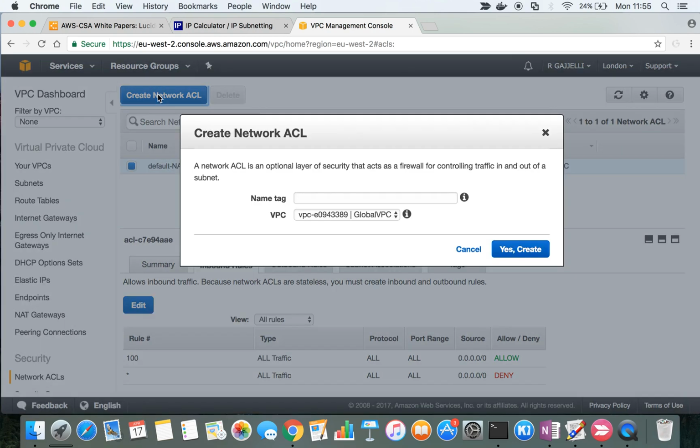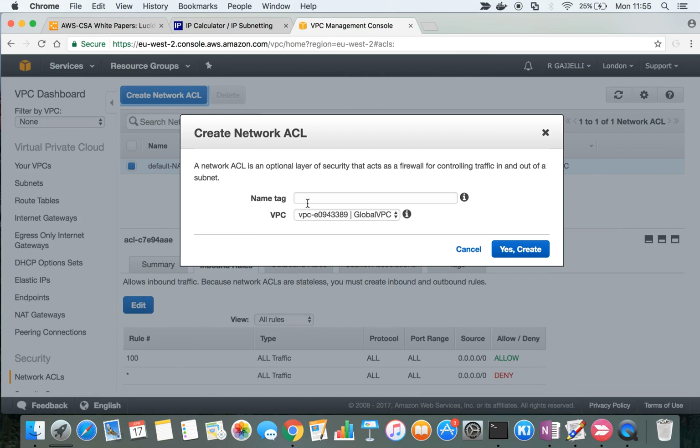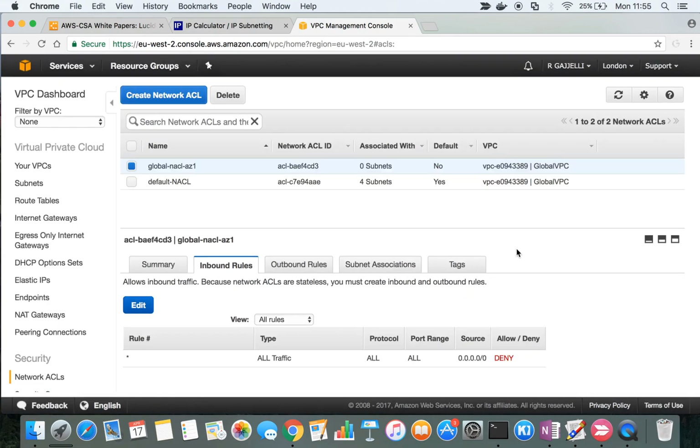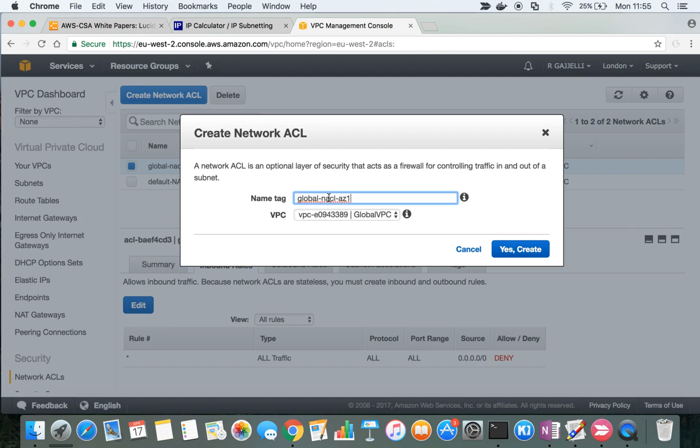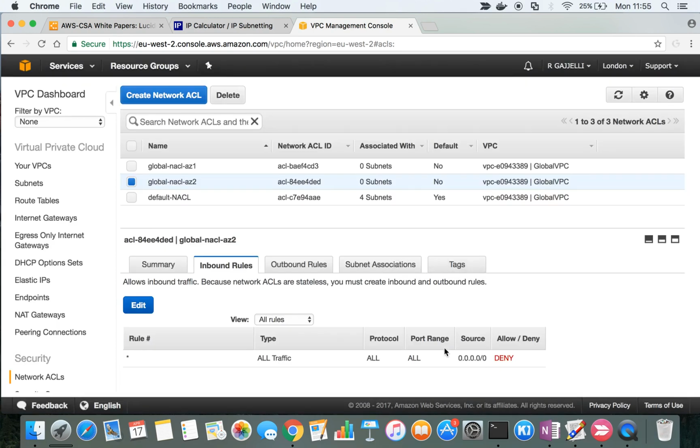Let me create a NACL for 2 zones, one for availability zone A and one for availability zone B. So let me keep my naming conventions like this. By default, when you create any network ACL, all the rules are denied. If you see here, everything is denied. Outbound rules are denied. I'm going to create another one. Everything is denied.